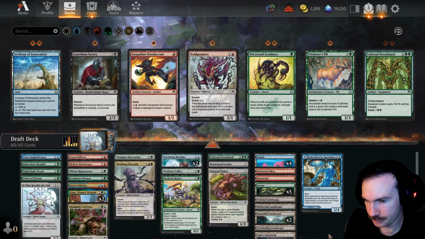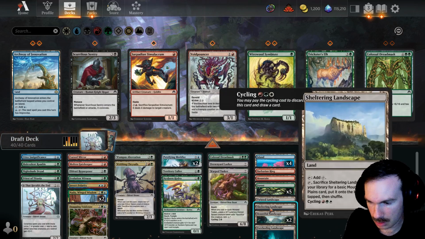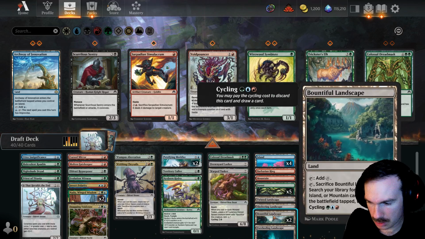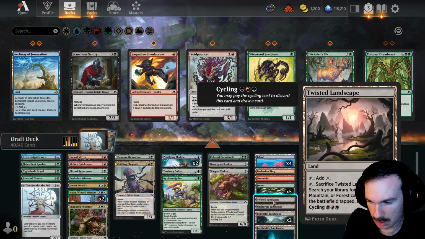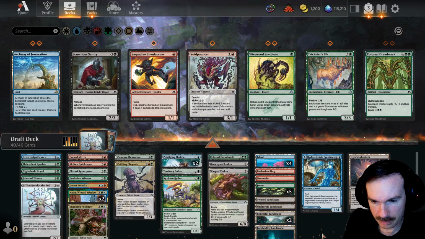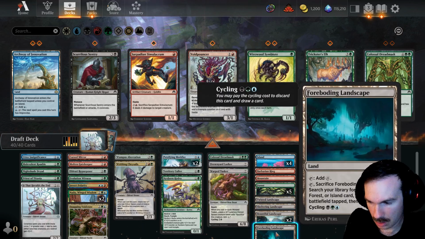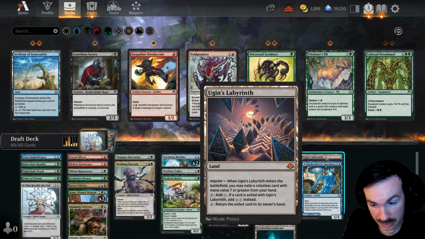Okay. Well, let's count our colors here. So 4, 5, 6, 7, 8 blue. 1, 2, 3, 4, 5, 6 red. 5, 6, 7, 8, 9, 10 green. It's actually a pretty good mana base, considering one of them's Ugin's Labyrinth too. But I do want this Labyrinth to ban out. It genuinely could in this deck, so it's kind of cool.